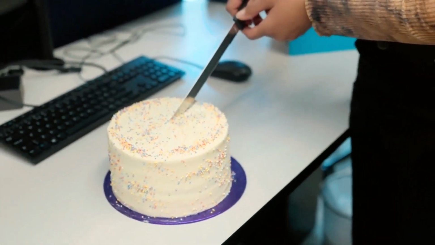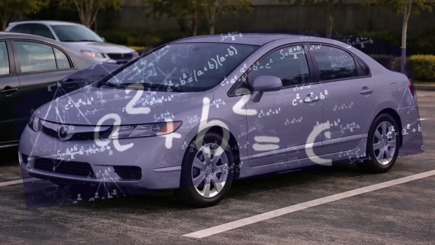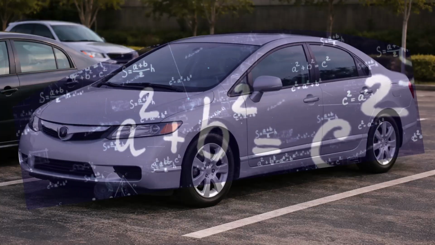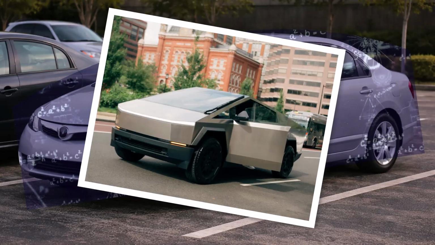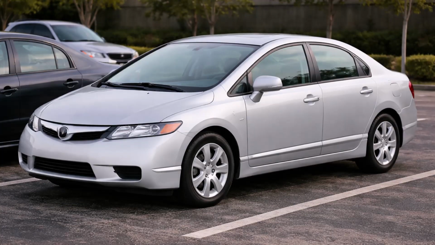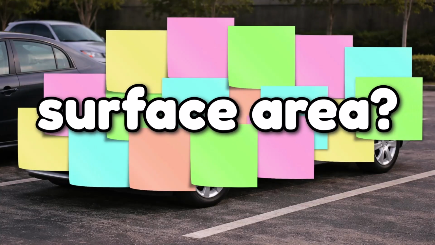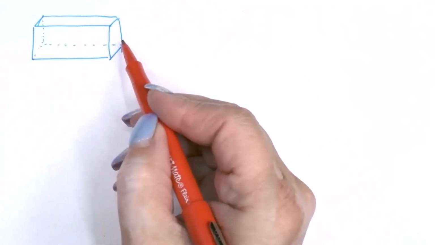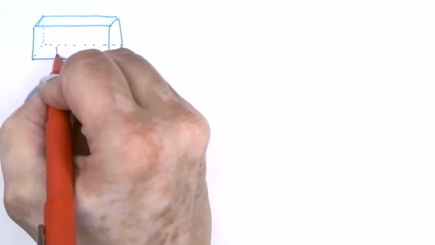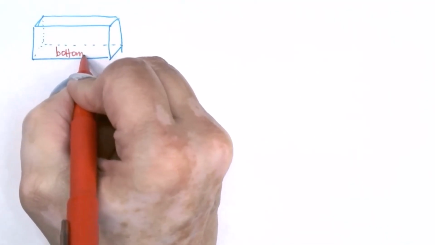Now, a real car is curved and has messy geometry and it's not really made up of flat surfaces, well, assuming she doesn't have a Cybertruck. But we can still get a really solid estimate of what you need. So the question is, what's the surface area of a car and how many sticky notes will cover it? So these are going to be the sides, the front and the back and the top. And then here's the bottom of the car, which we're not going to put sticky notes on.